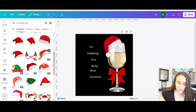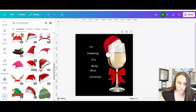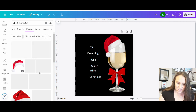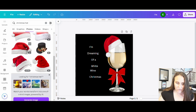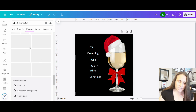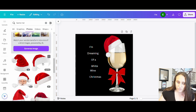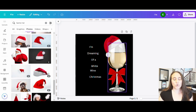So that one, actually, I like the shape of that one, but these, of course, are graphics versus photos, so you do want it to actually look like it goes. So you might even want a photo if you find a good photo of a Santa hat. So here are some more Santa hats that all kind of look cool and might also look like they go well. So here I put Santa hat, and I can do that again. And so any of those are going to look pretty cool. But let's just say I stick with this one for now because it works fine.